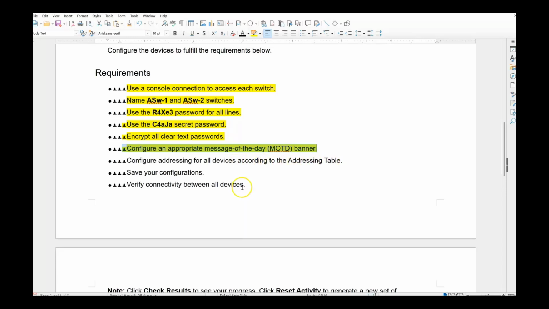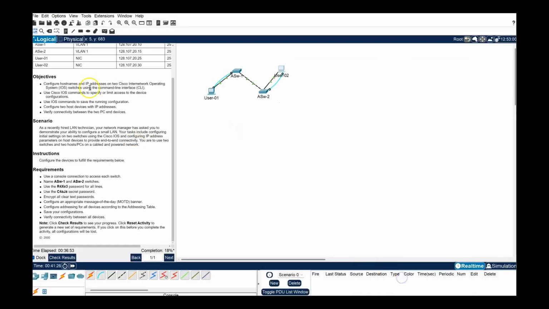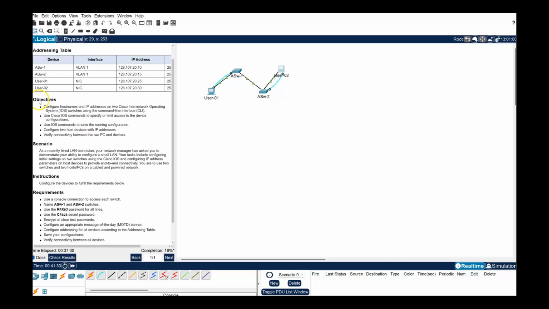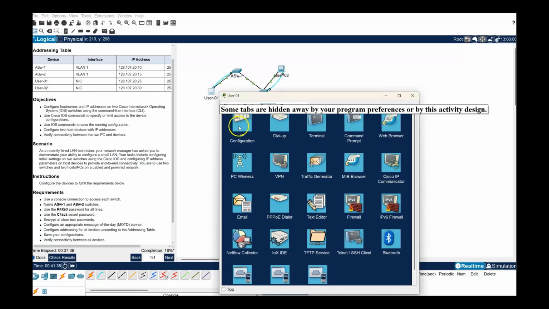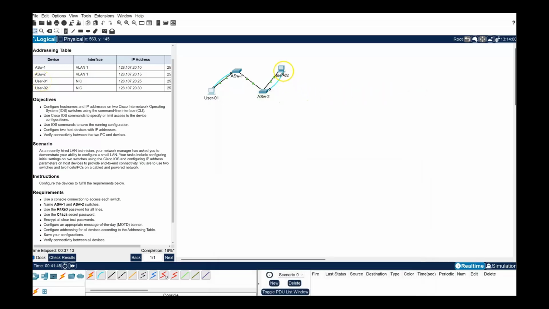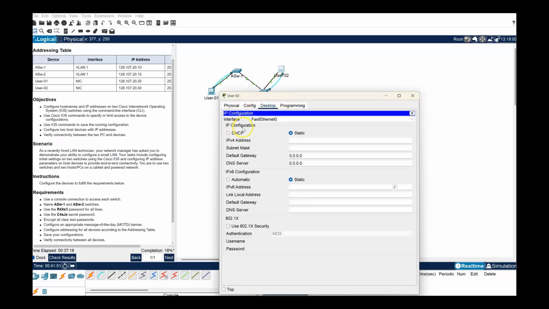So now we want to go in and address all devices. The first thing I'm gonna work on when I want to address all devices is the computers. That's the easy way to do this. I'm gonna come to the first computer, put in the IP address really quick, and as you can see, well, I'm not gonna do the first computer. I'm gonna do the second computer. Like I said, I'm working on one particular field, so I'm gonna go ahead and put the IP address in there. Okay, so that's the second computer.